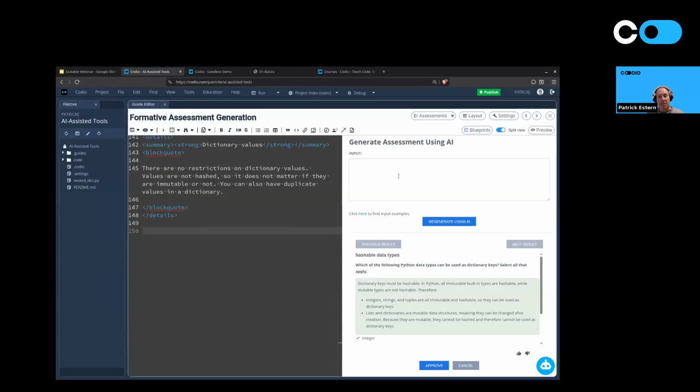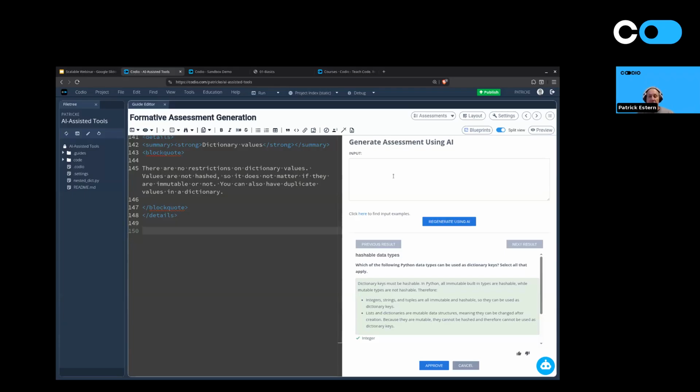One of the ways I like to use this prompt is to nudge the question in a direction that I want. For example, instead of just asking what things can be used as keys, which is one of the main points of the page, I want the students to think about code. I could say in that prompt area, give the students a sample of code and have them predict the output.